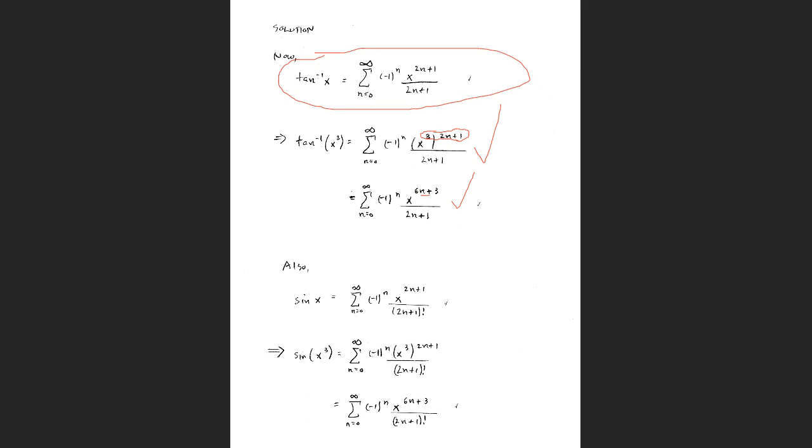Similarly, I can do the same thing with the power series for the sine of x. Here it is. For the sine of x cubed, I just substitute x cubed for x, and I get the power series for the sine of x cubed. Let me give you a moment to copy that down, but please let me know if you have any questions.